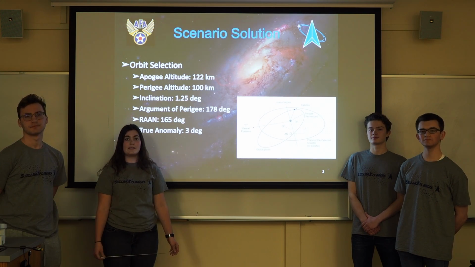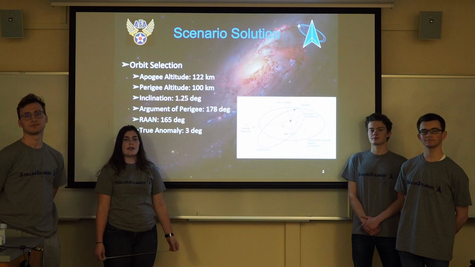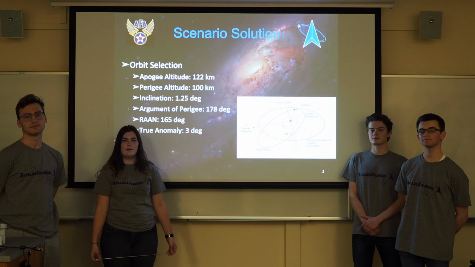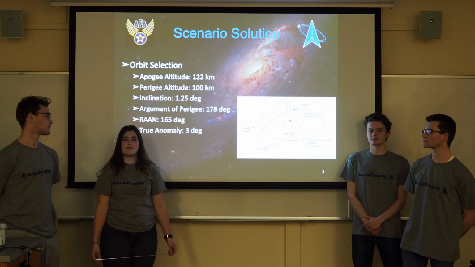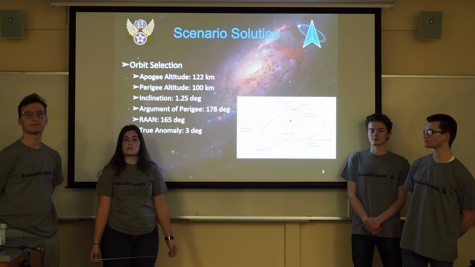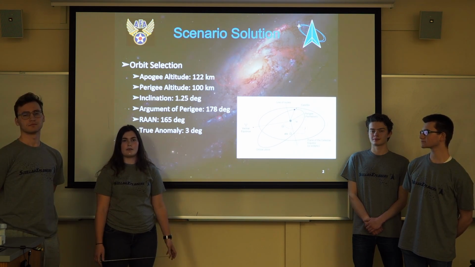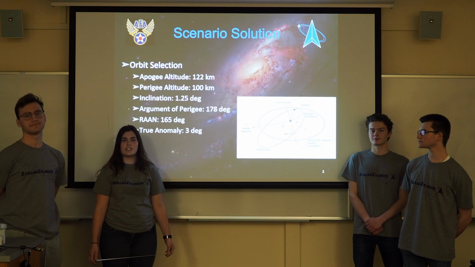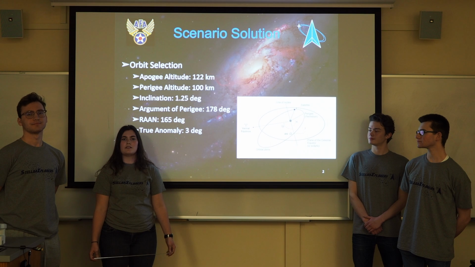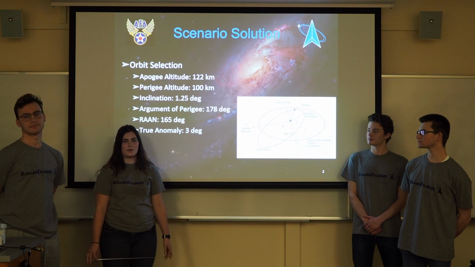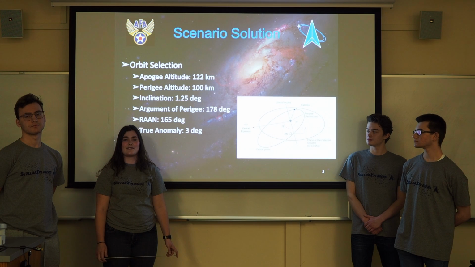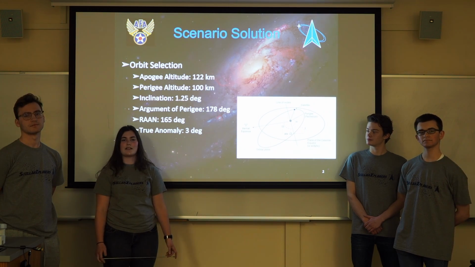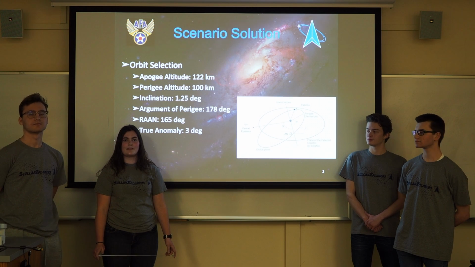In addition, the argument of the perigee is the angle at which the perigee is from the position of the orbit. And so we selected an argument of the perigee of 175 degrees. This allows us to slow the satellite on the other side of the moon from the Sea of Tranquility. Given that perigee is the place where the satellite is traveling the fastest, and so I spoke incorrectly. The apogee is where we slow the satellite, and that is where we wanted the satellite to gather data, so the argument of the perigee was placed on the other side of the moon from the Sea of Tranquility.